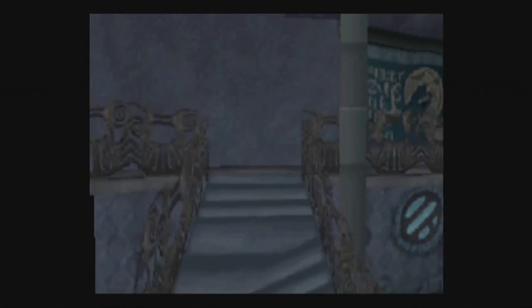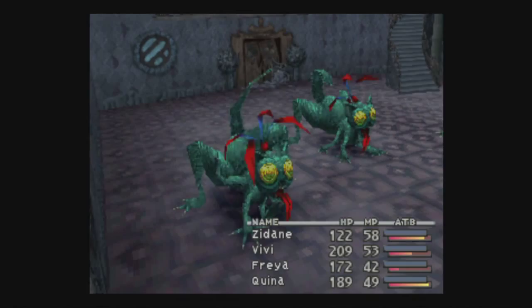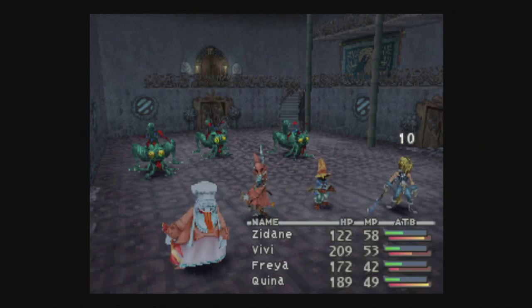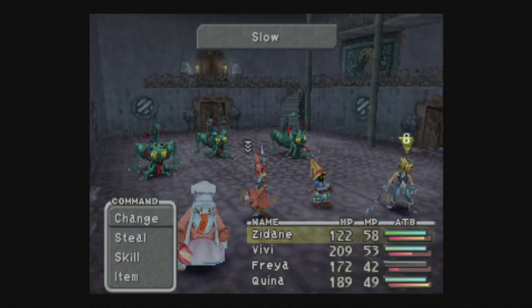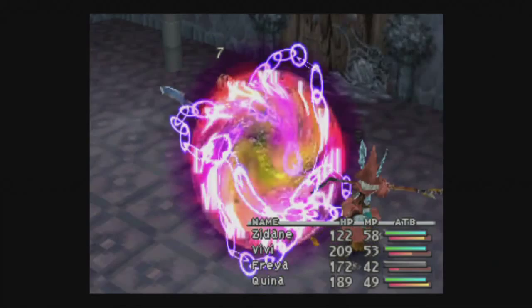I hope this isn't gonna be one of those episodes where it's me running around looking for items and getting into battles all the time. Oh, and back attacks don't make it any better. And slowed. Don't hit Zidane with it. Okay, you hit Freya. Change. Now BB and Freya are both slowed. Man.